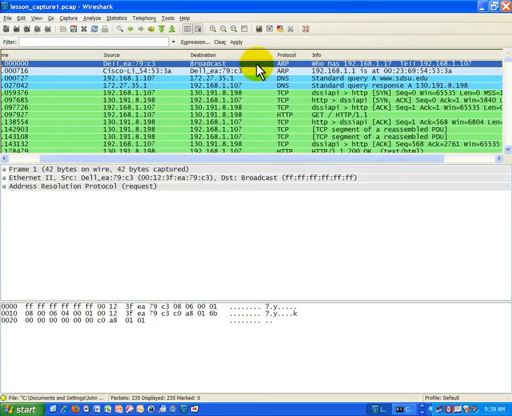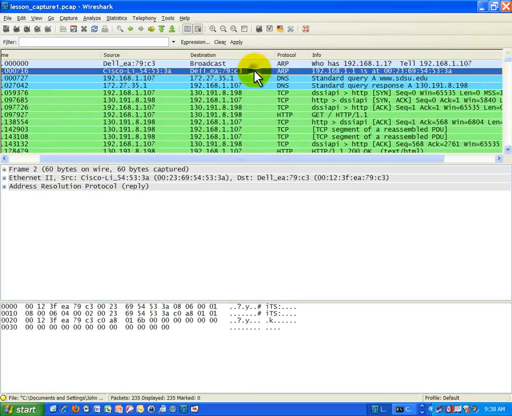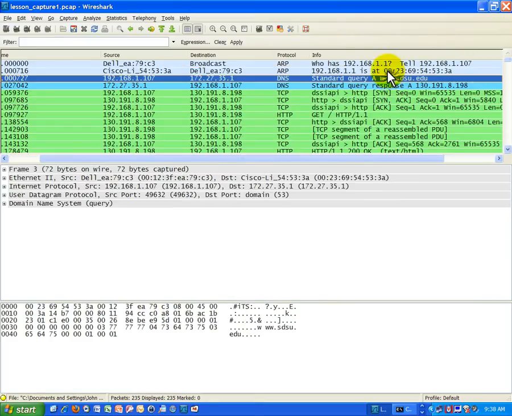Layer 2, as you recall, is the internet layer. That's the network routing layer where you try to figure out what network you're going to. Well, what ARP is doing is it's converting the IP address. Again, in these first two packets we were trying to get the physical address of the gateway, 192.168.1.1. What ARP is doing is it's translating the logical address at the internet layer, that's layer 2, to the physical address at layer 1, which is that MAC address we're seeing here, 002369 and so on.